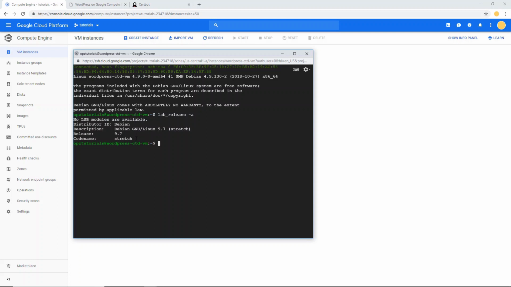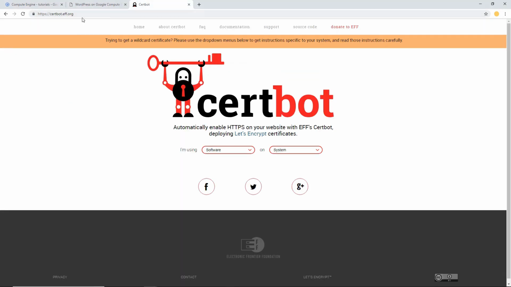After you have found this information, what you're going to do is go to the certbot website, so that's certbot.eff.org. Once you're there, you're going to select your software from this drop-down here. I'm using Apache.